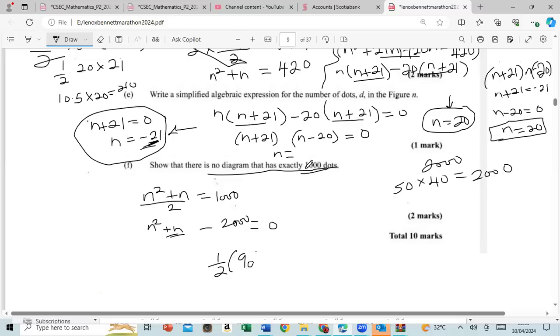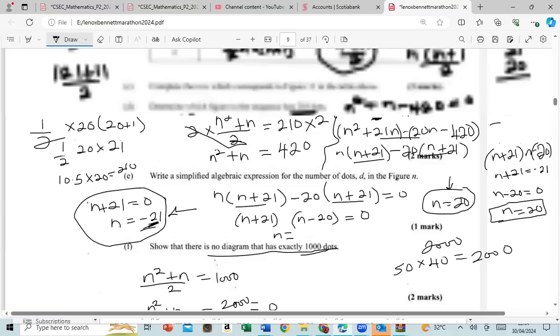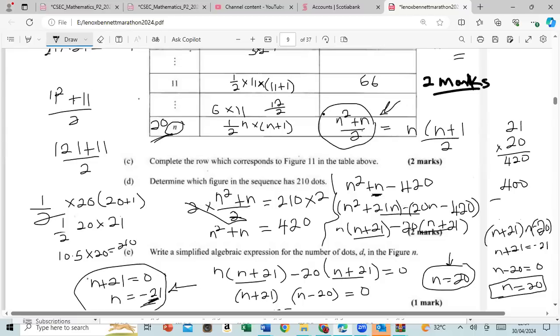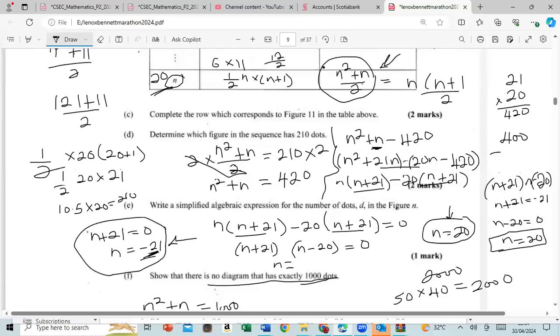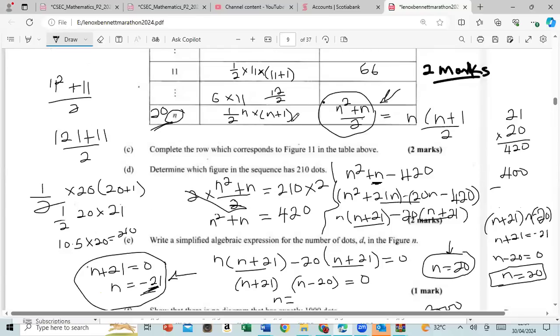Yeah, the numbers still couldn't work. You probably have to use a quadratic to factorize this. I don't think they want this much work. It's too much. Because all they must say is prove that there's no number that works out to exactly 100 dots. So we probably could work it out from this, to equate this to 1,000. But we don't know what n works out to.